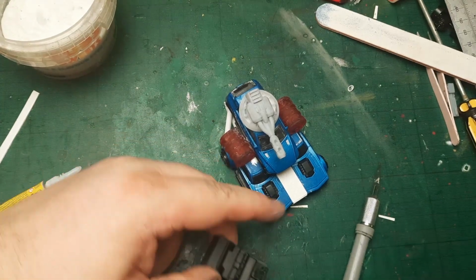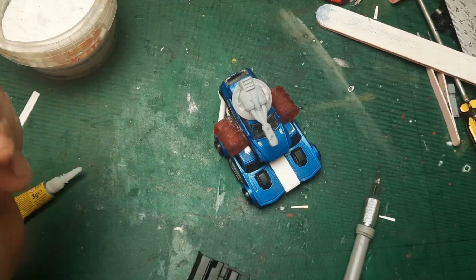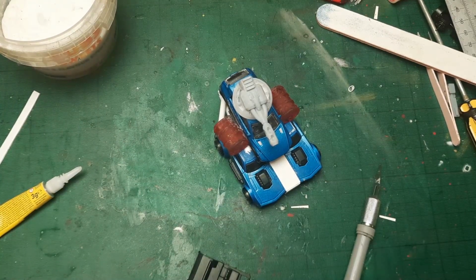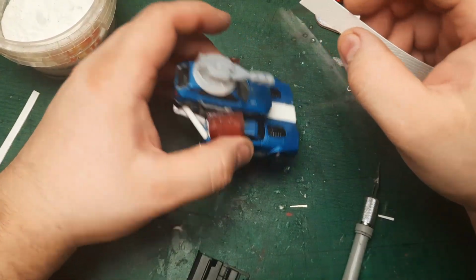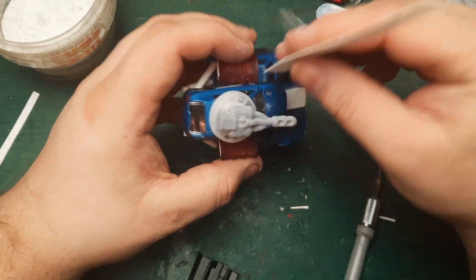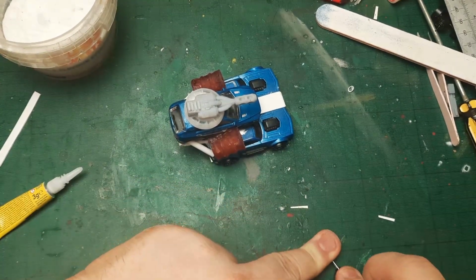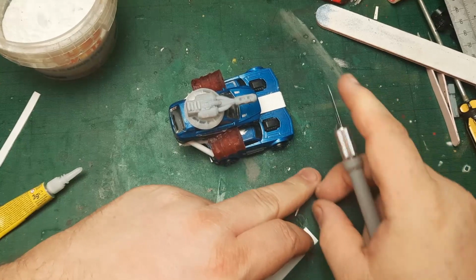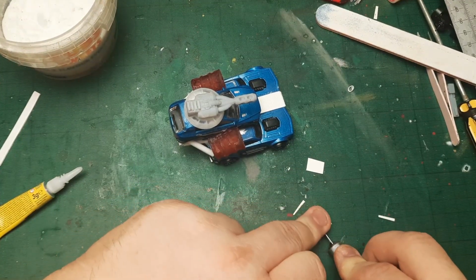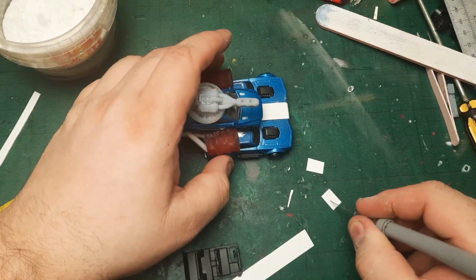I was thinking about a seat in front of the grill in here, but I decided against it already, in my mind. I can hide those wheel wells a little bit. Yeah. So about 2 strips like that. And this can hide the wheel wells nicely.